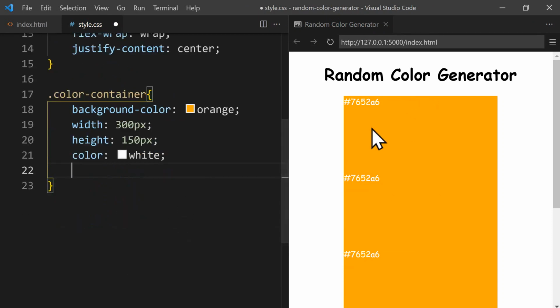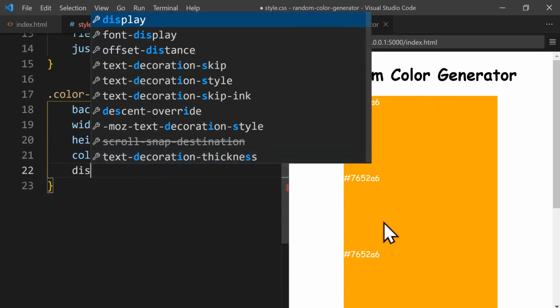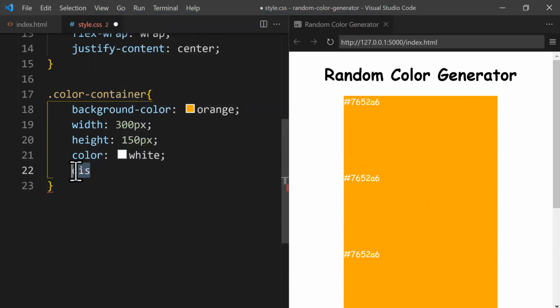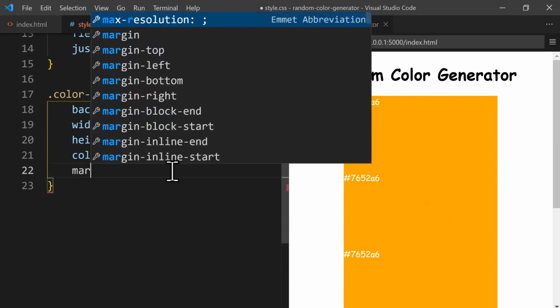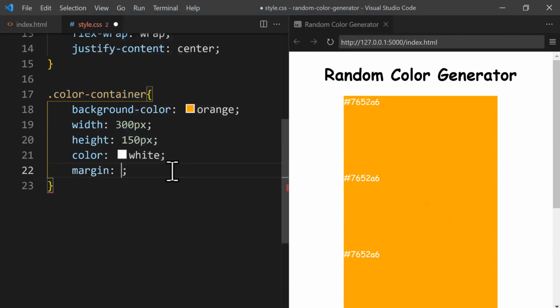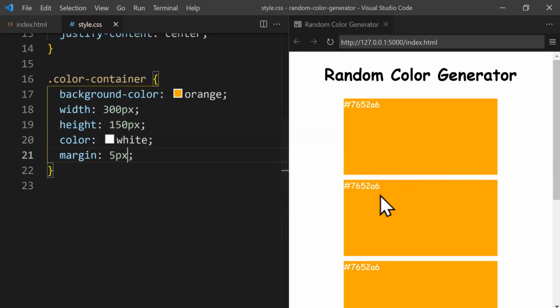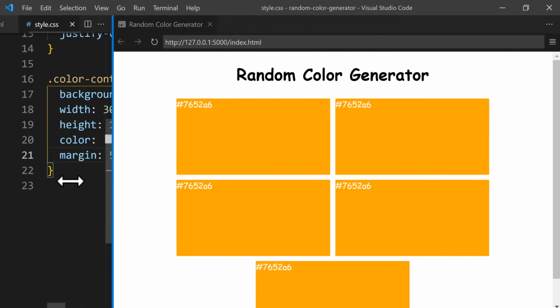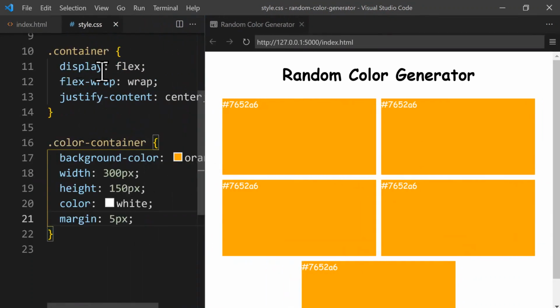and let's change the display to flex to bring this one to the center. And before that, let's add some margin so we can see the boxes separately. So we just say margin 5 pixels. So now we see the boxes in a different place because we use flex-wrap.